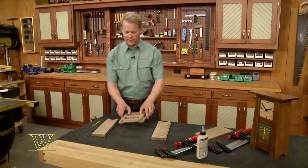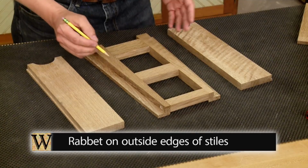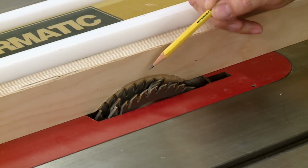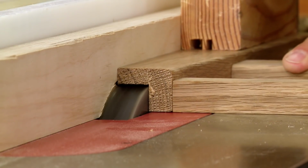Although the front frame of the clock was assembled, there was still one more task to complete, and that was to cut this rabbet along the outside edges of the stiles. And that's for the sides of the clock that are going to be added. Now, I made that cut at the table saw. With the dado blade installed and buried in an auxiliary fence, I completed each rabbet by making a single pass along the outside edge.